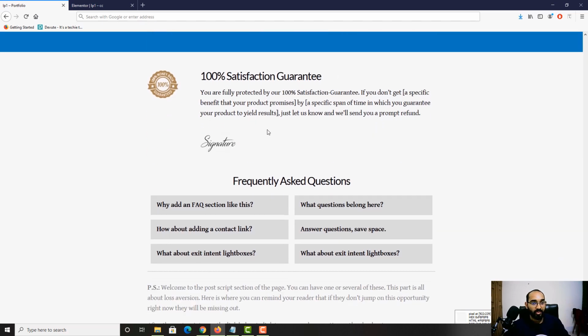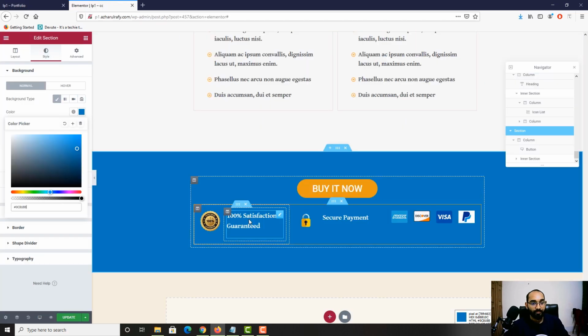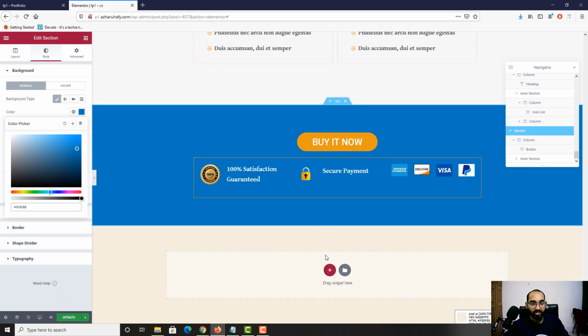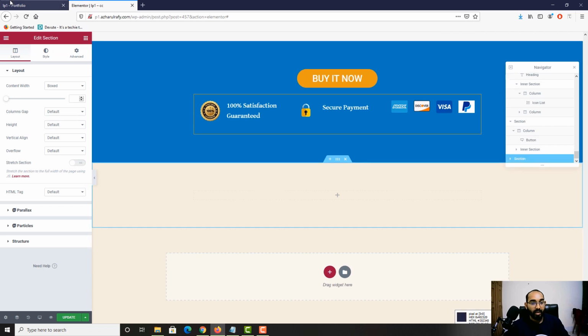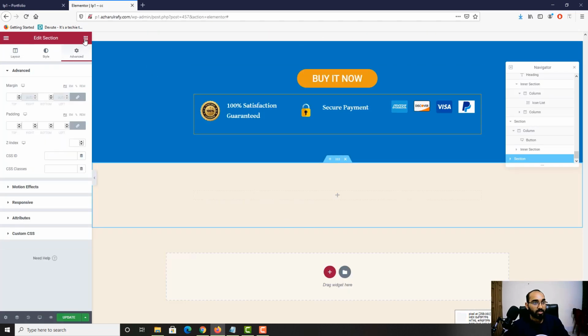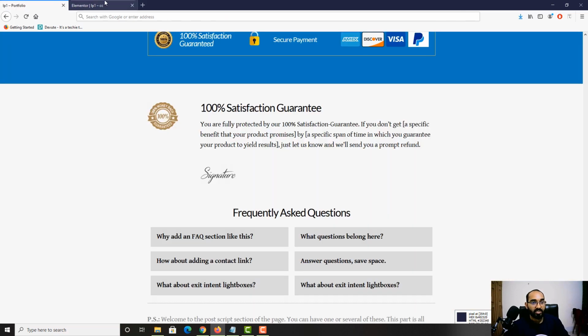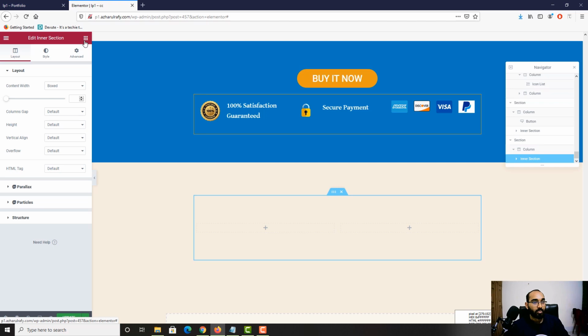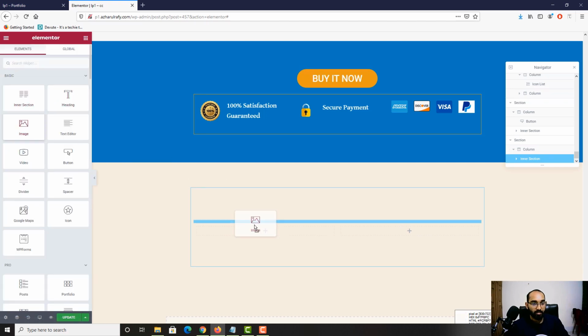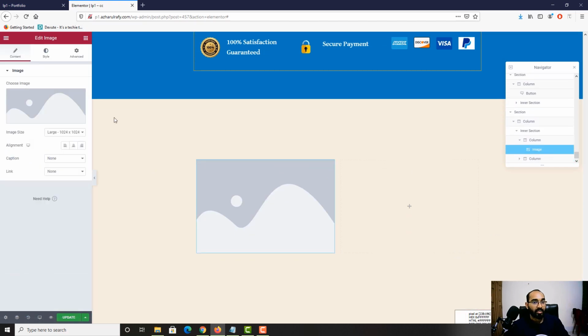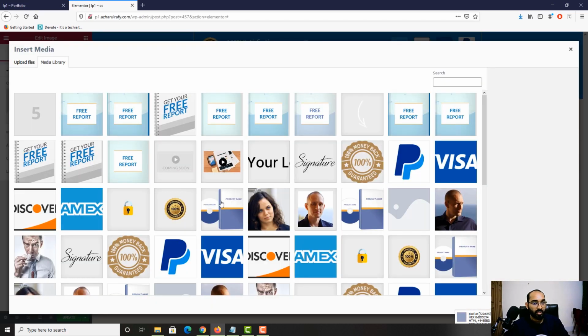Now it's time to work on this part where we have got the signature and other stuffs. So let me take another section here, and we need one inner section at the very beginning. So go to widgets, inner section, and we need this image, go to widgets, image, and I'm going to upload this image which is 100% something.